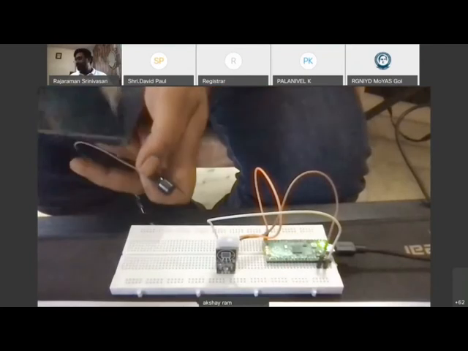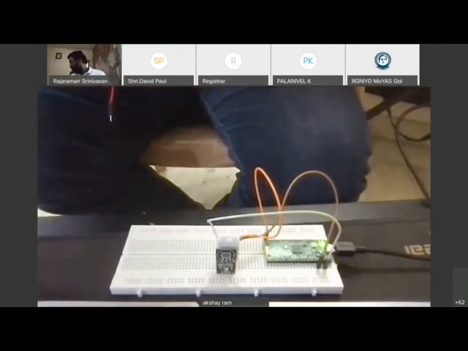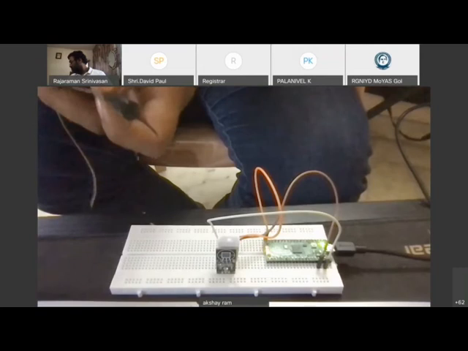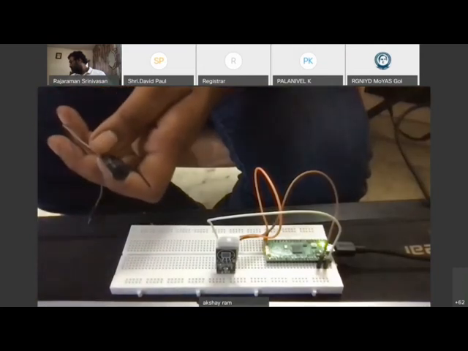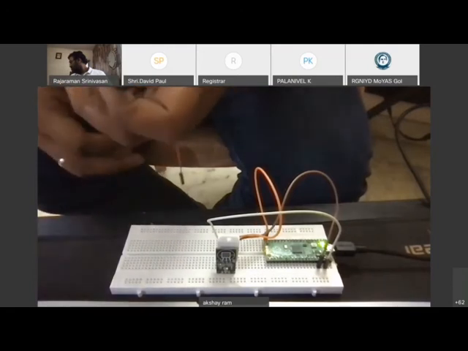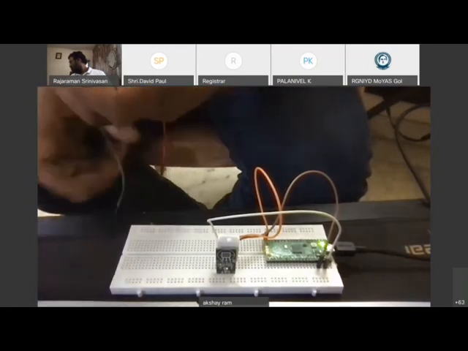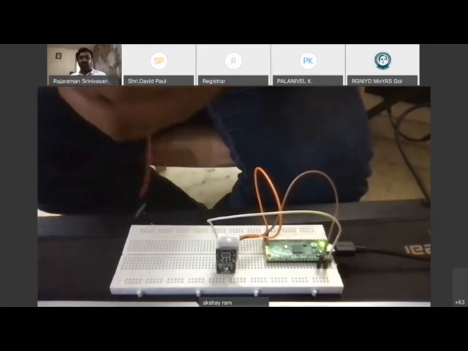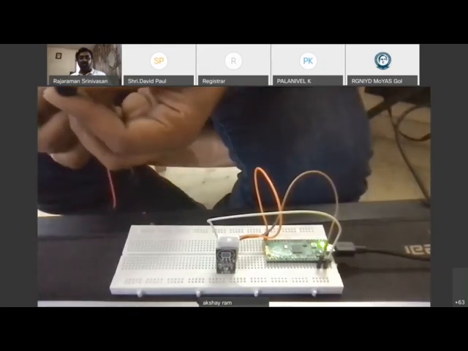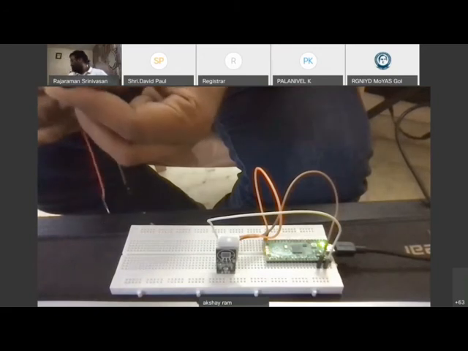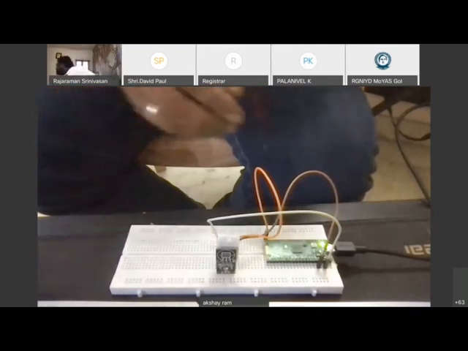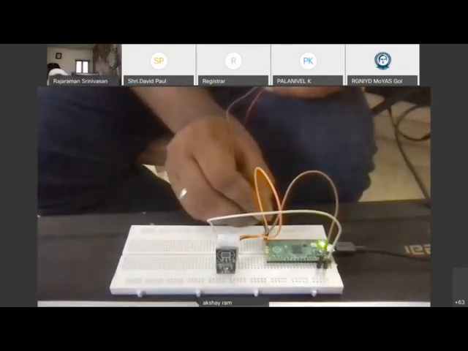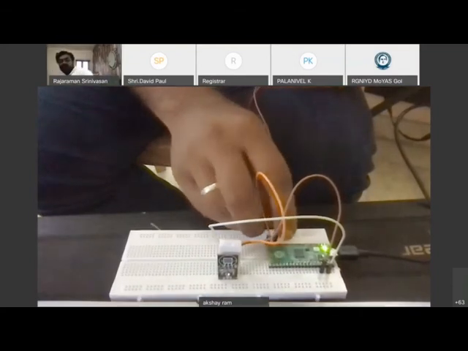So one second. Let me just fast forward the drawing. Okay. So let us use pin 18 as the earth. So 1, 2, 1, 2, 3. So this is the ground.